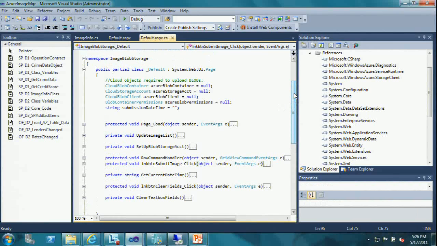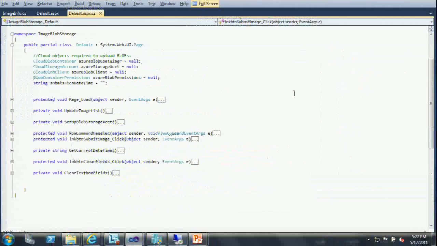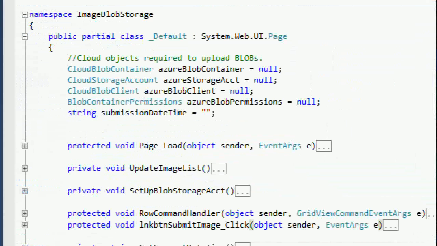You can see that at the top, I've got some objects I need to set up. In the context of blob storage, we have a namespace, a container, and blobs inside that container, okay? And so when we go through and create a container, we have to create an account.